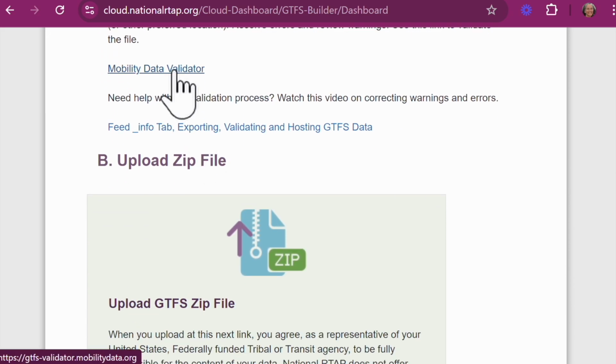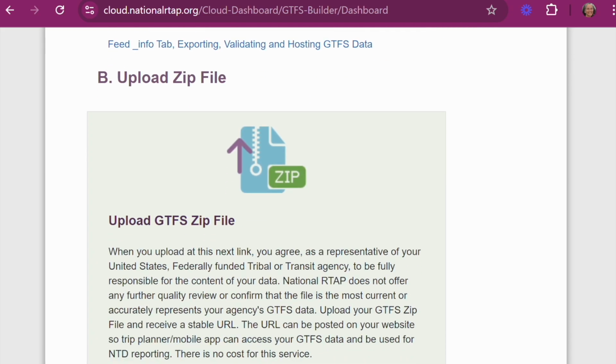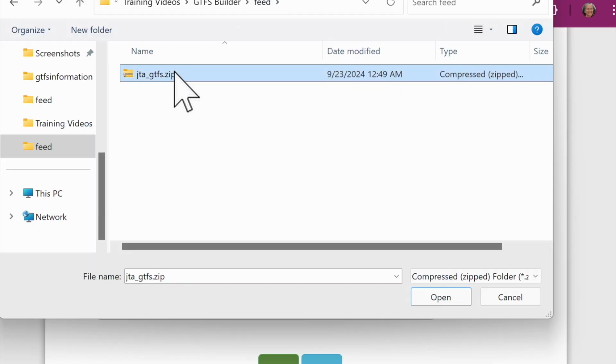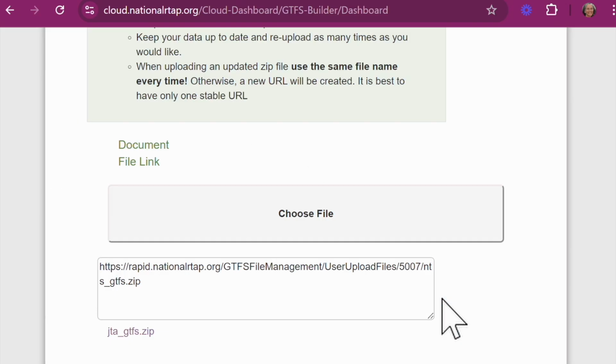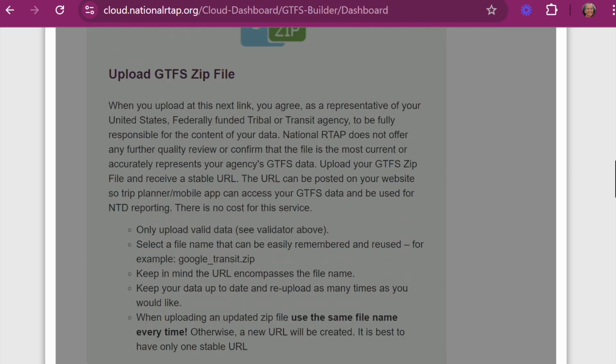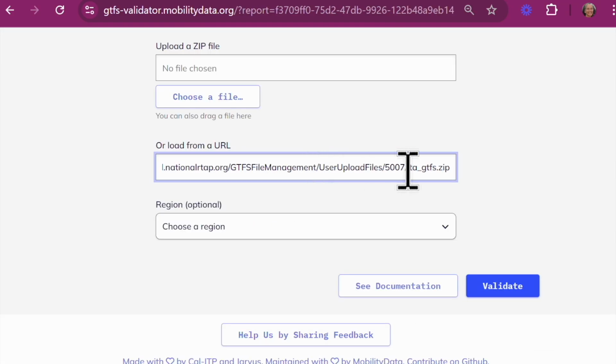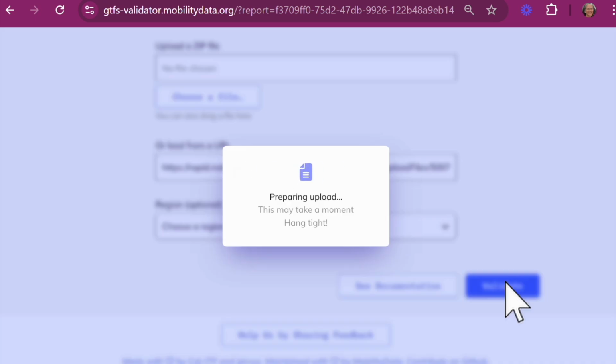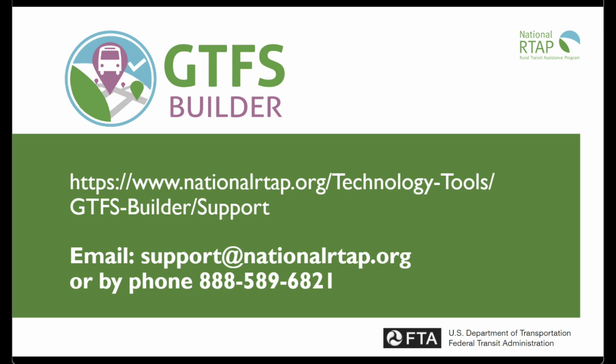We're now ready to upload a file, your valid GTFS, by choosing a file from your computer with your name that will not change. Once you say save, you might have to scroll up to agree. Close the pop-up. Because you may be using this web link for your NTD report, we recommend that you go back to the validator and enter or load from a URL to test the file web link and confirm that it will pass. Congratulations on creating the valid GTFS file.